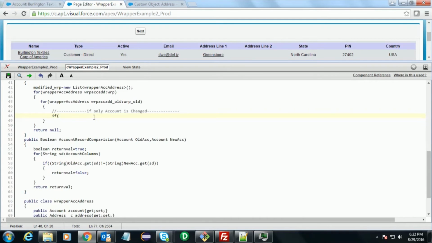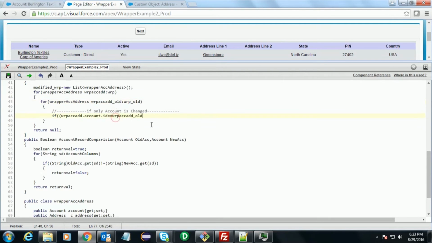it will check first if the account is changed. To identify that, first we need to make sure that it is working on the first iteration of the account record.